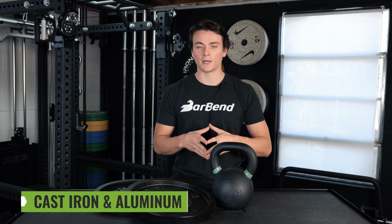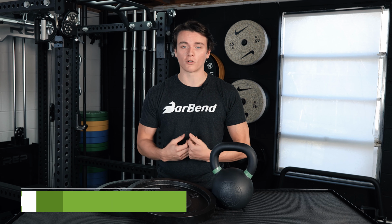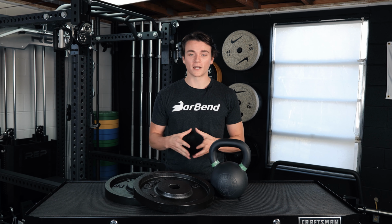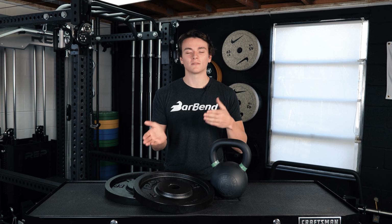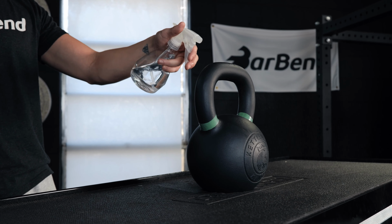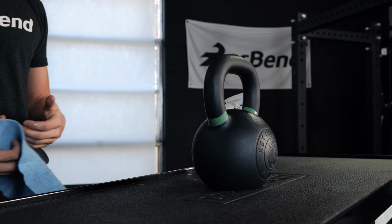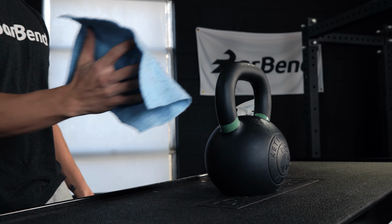Now next I want to talk about cast iron products and aluminum. I actually don't have anything that's aluminum in the garage, but it's still grouped together because it's the same process. It's the same process as with stainless steel. Get yourself some 70% isopropyl alcohol solution, spray it on whatever product you're using, let it sit for about 30 seconds and wipe it clean.